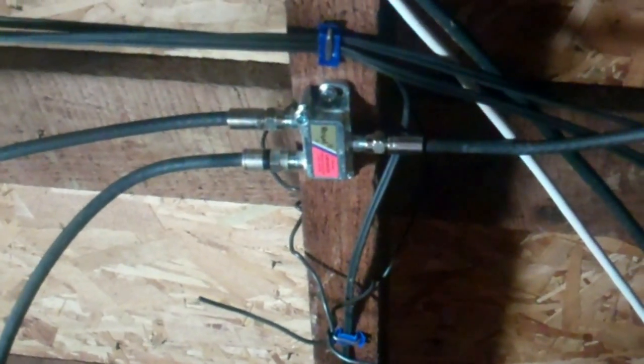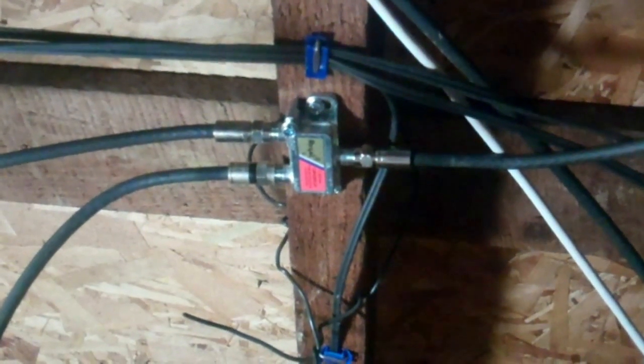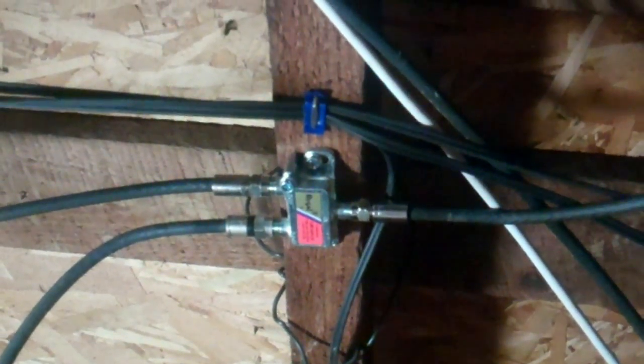This is the other splitter that's basically coming in from the antenna and splitting it two directions - one basically for the house and the other one is heading to the mega shed. I'm going to take this two-way out and put this three-way in, even though I'm not going to use all three outputs, just the two. I'll swap this out and that should do it, then we'll do a channel test. It is in place and connected.